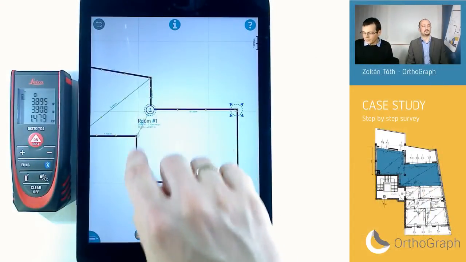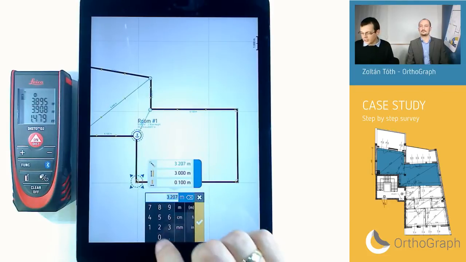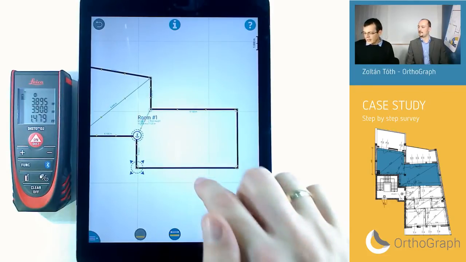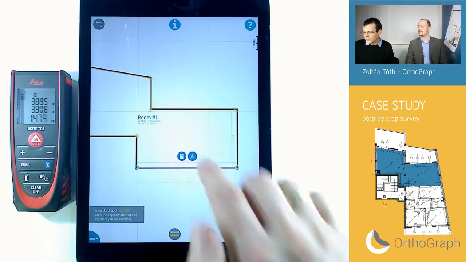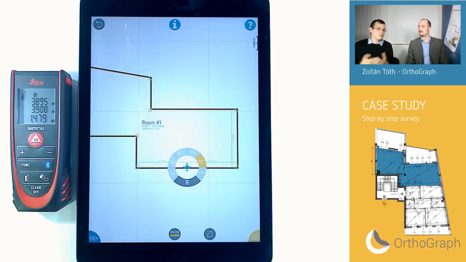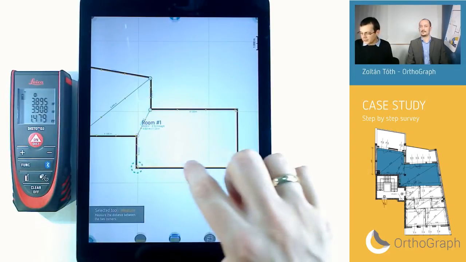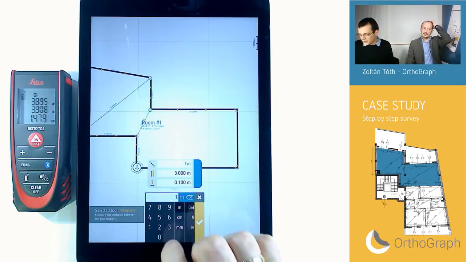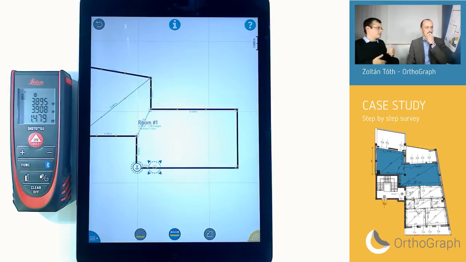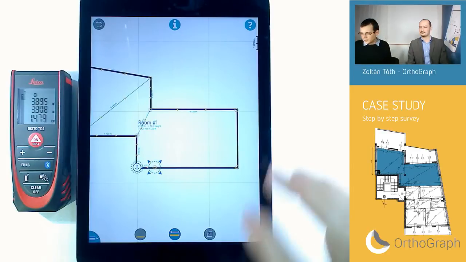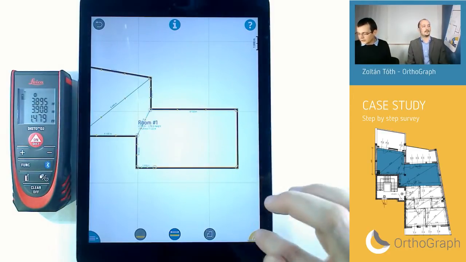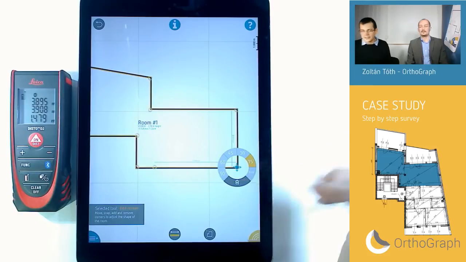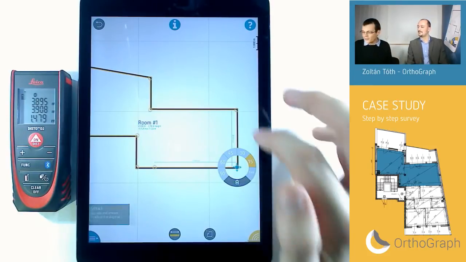So I'm measuring this wall segment, which is 2.23, and then I have to tap on this wall here, tap on the add corner point, add node tool, and now I have to measure where this node is. Now, if you're working in CAD, you are pretty much familiar with the idea that everything is happening between nodes. So you have to have the exact amount of nodes on the drawing. If you have too many corner points, that would not be beneficial for your drawing. In this case, you can just tap on the corner point and delete it, but I'm not going to do that because I need this one for my drawing.